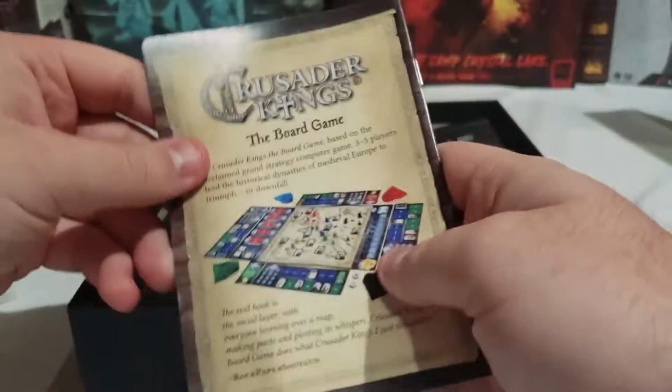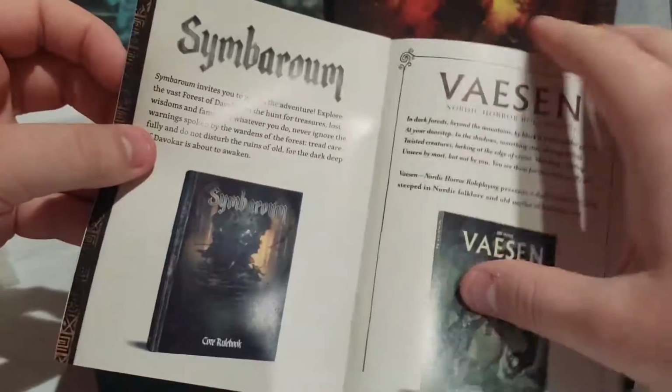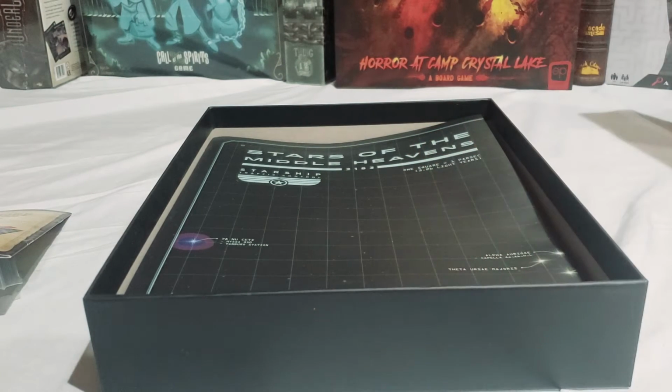We have a catalog of games from Free League: Alien the RPG, Forbidden Lands, Tales from the Loop, Vaesen, and more. Keep an eye out for reviews of those coming soon. We have a deck of cards. There are 56 of these that represent different things in the game.